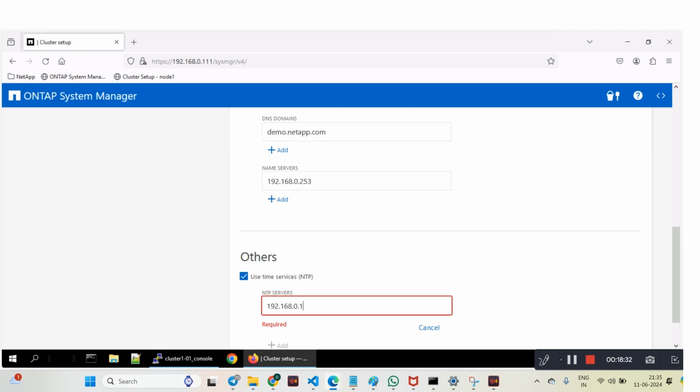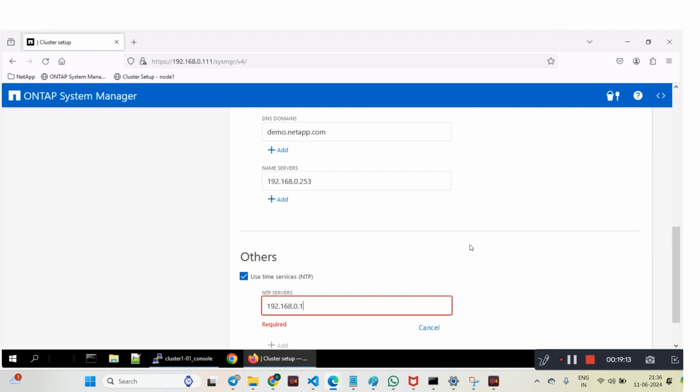That's how Linux works for an NTP server, but it's not required for us to know, because the Linux admin will be there. We don't need to do that. We just need to take the IP from them. And we need to make sure that the DNS server time zone and your ONTAP server time zone are the same. Otherwise, it will have issues while doing name resolution. You understand, right? So that is the thing.